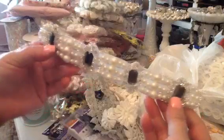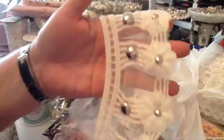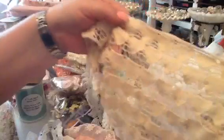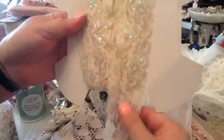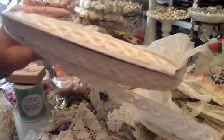I found this — I thought that was really pretty to wrap around something, I'm not sure what. This here, and this pink lacy piece — I want to try and make a flower with that. These I'm just going to cut off of there, I thought that was pretty. And then all these little hearts. I also found some laces — this one here. I like the laces I found, I was really happy with what I got and the prices. I thought this was really, really pretty — there's only probably about two yards of it. And then this one here there's a whole lot of — I can't even imagine how many yards — but I thought that was really pretty.